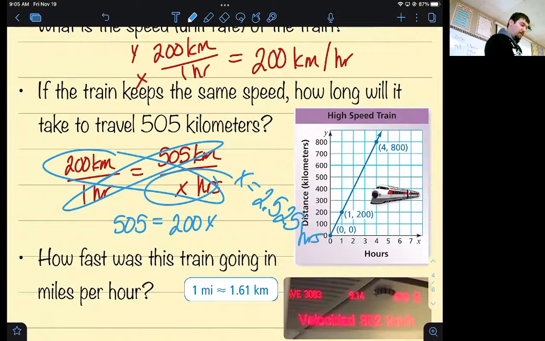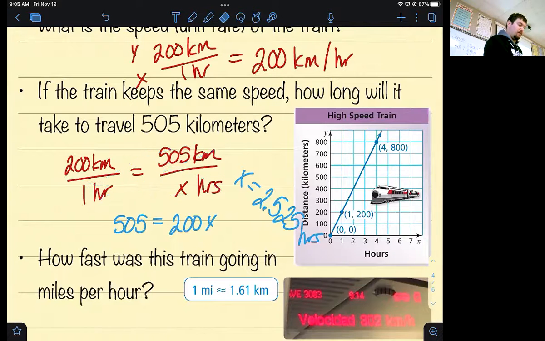We'll finish this problem up on Monday and I'll show you my high-speed video of my train. Have a great day, guys. 5.1 is due in the tray by the end of the day and 5.2 is due Monday. And when's this one due? Tuesday before you leave for Thanksgiving break. Yep.